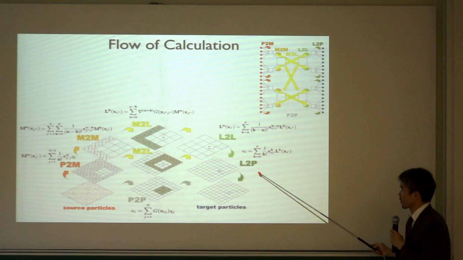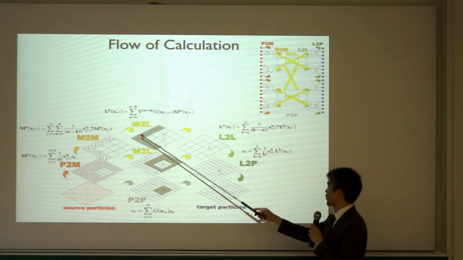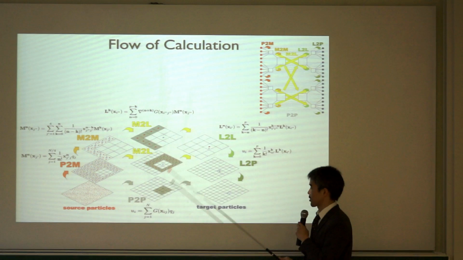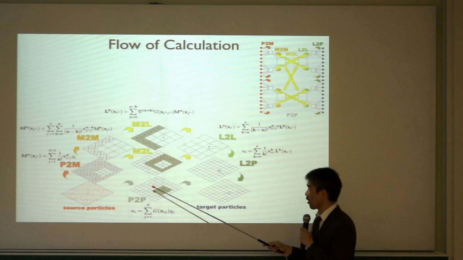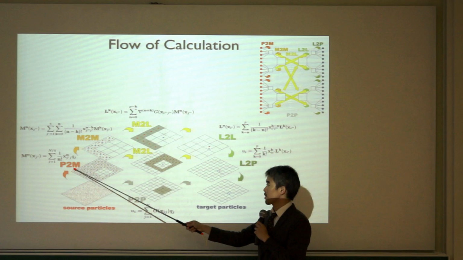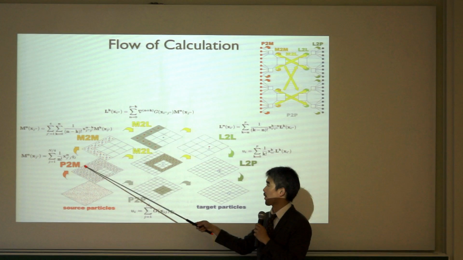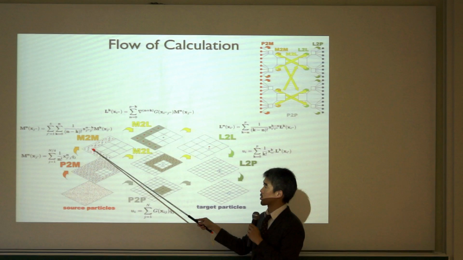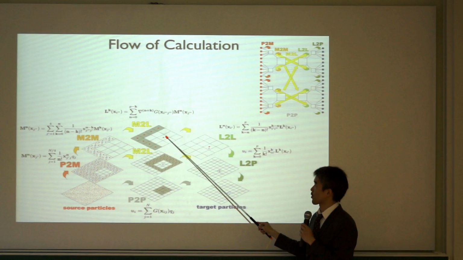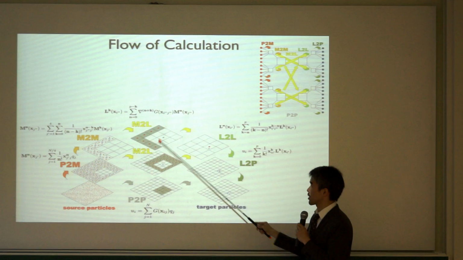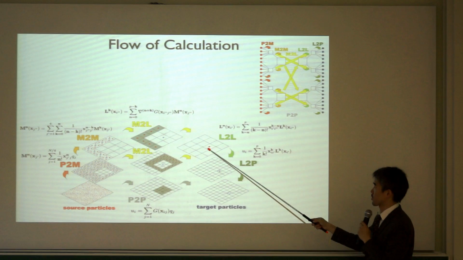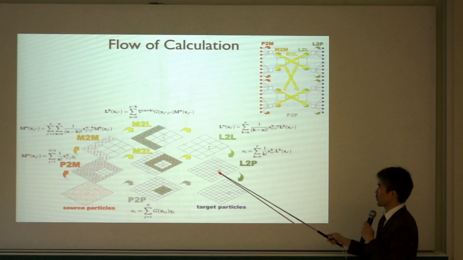So you have six different equations to calculate, 1, 2, 3, 4, 5, 6, and for different combinations of boxes. But programming-wise, all you need to do for all of these calculations is first find the box which interacts. So for this one, you need to find which box and then which particle is inside that box. For this one, you need to find this box and which are its children boxes. For this one, for all the boxes, you need to find these gray boxes. Actually, finding these gray boxes is the most difficult part for finding the boxes. Now, going down the tree, you just need to find your children boxes and move the information down. And at the bottom, you just need to find, again, all the particles that belong to your box.